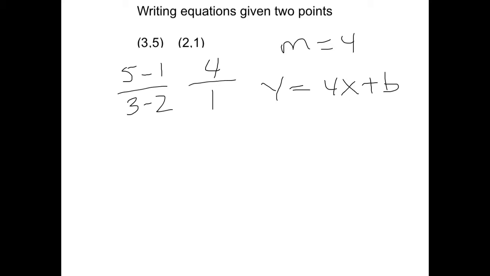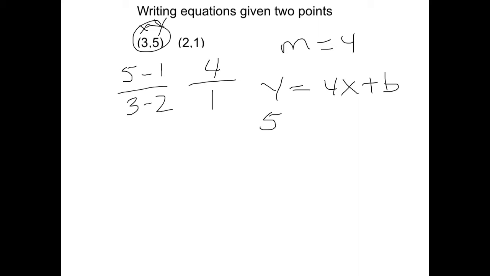And now my goal is to find the y-intercept, which seems to be the part that people mostly get tripped up on. The good news is you have 3 unknowns, but you know an x and a y. In fact, you know 2 x's and 2 y's. So you're going to pick one of the pairs. I will pick 3, 5. And I'm going to remember that the 3 is my x and the 5 is my y.